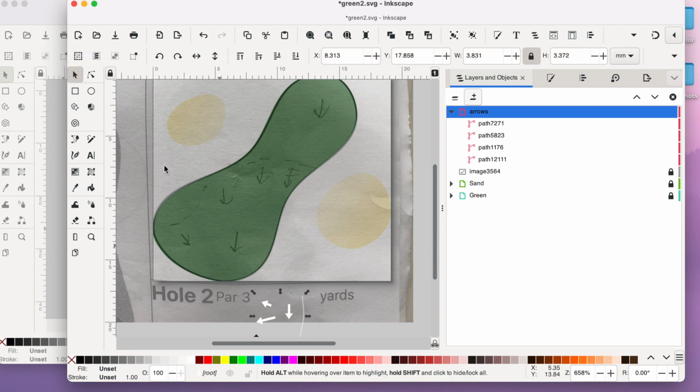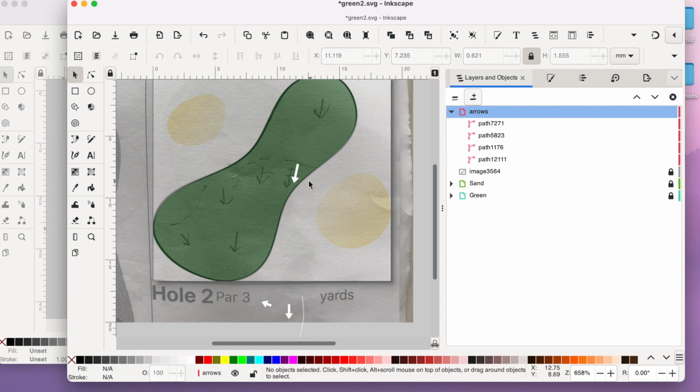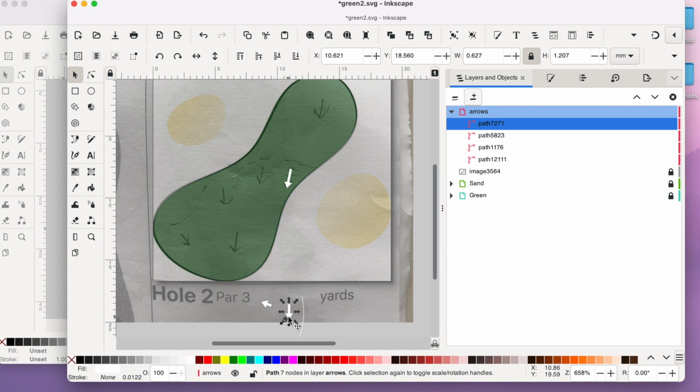And lock the image. So we're going to take the longest arrow here, and it's going to go right on top of this one right here. And then this medium-sized arrow, it's just going to go right on top of this medium-sized arrow right here.